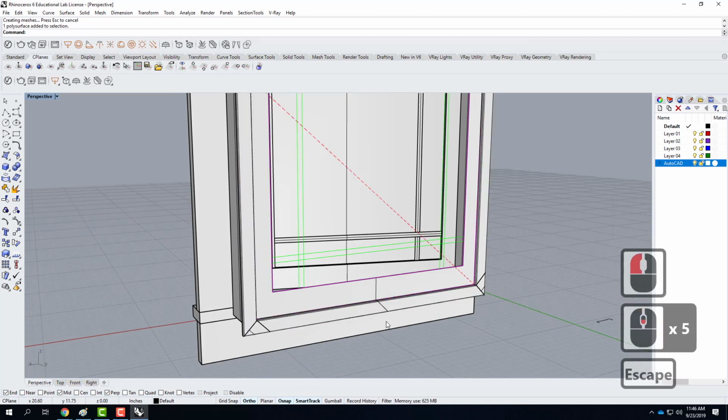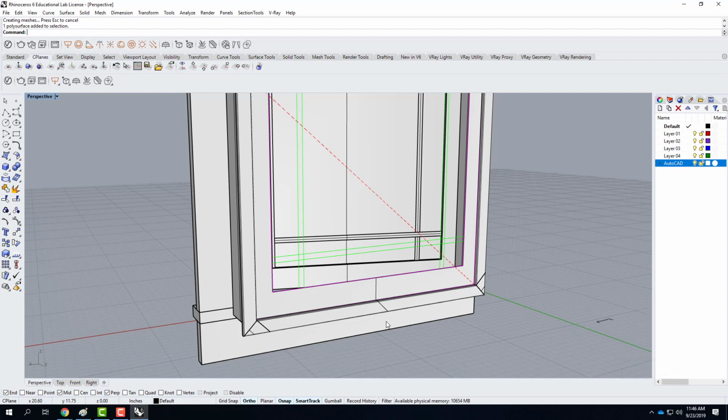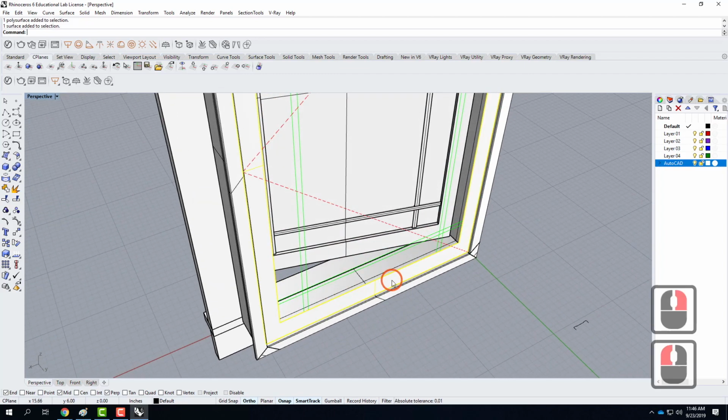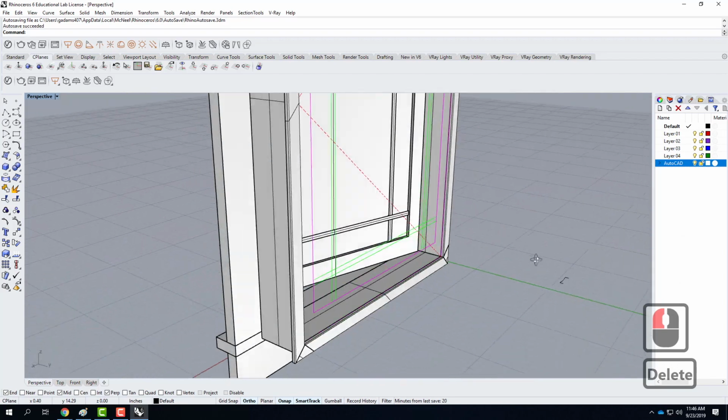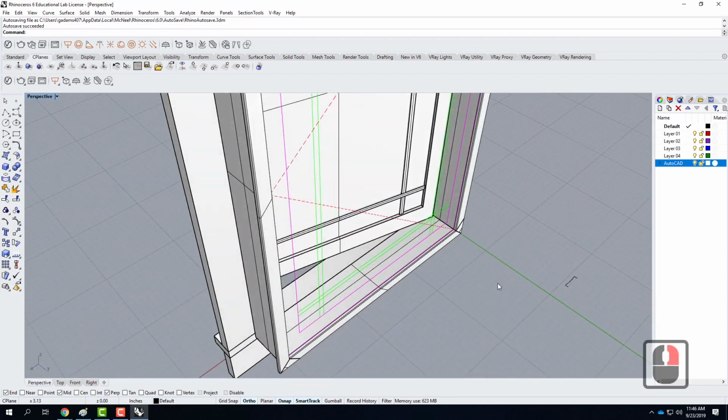All of this is optional. Remember, you're in charge of how much you're building today and what you're doing. I'm trying to show you a variety of options so that you can get ready for it. Looks like I have an extra little surface here that didn't get deleted. Let's delete that so it's nice and clean. All right, it's looking pretty good.